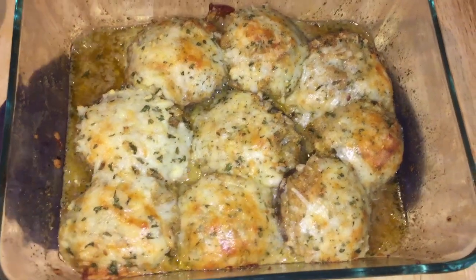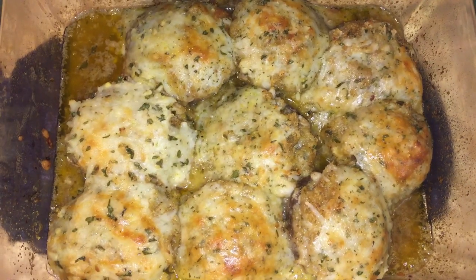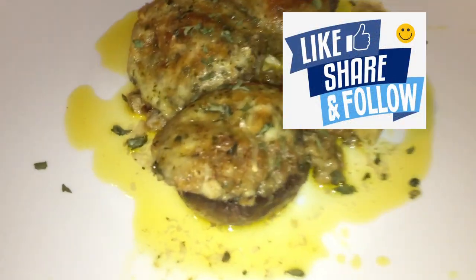All right, guys, and here they are coming out of the oven. Let's plate these up. Okay, this is our finished product, all plated up.